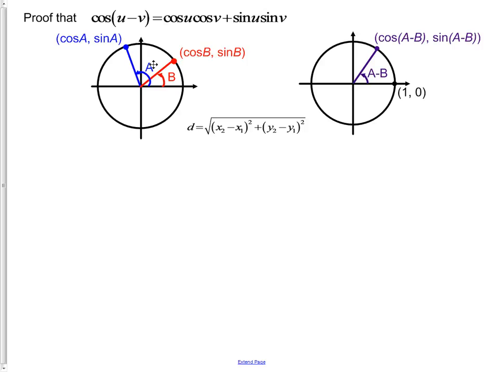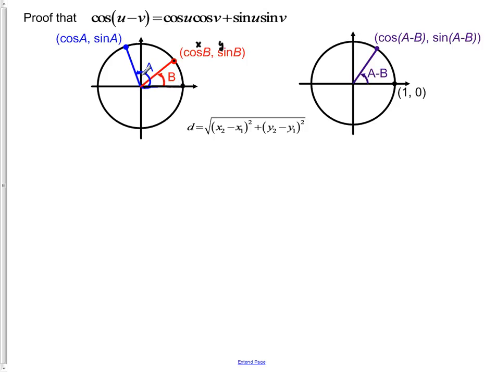So let's go to this unit circle business. You recall the unit circle was the kind of circle with a radius of 1. And in this radius 1 circle, one thing that we can say is that every time we get a sine or a cosine, the values represent the actual x and the actual y coordinates at those points right here. So for angle B, for example, the x coordinate is cosine B and the y coordinate is sine B.